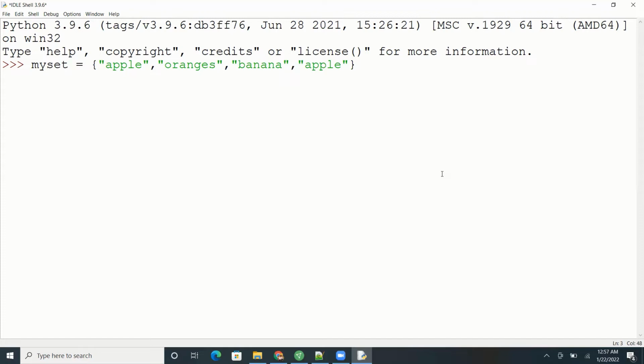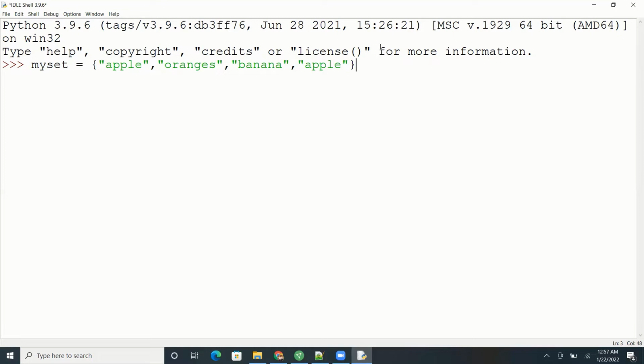So set items can appear in a different order every time we use it. The first time we try to print the set, it can show an order, and next time it can show a different order, because it doesn't maintain any order and never has any reference by index or keys in it. So that's how it's unordered.